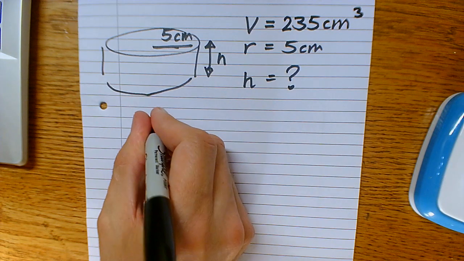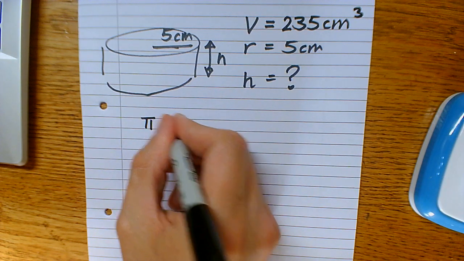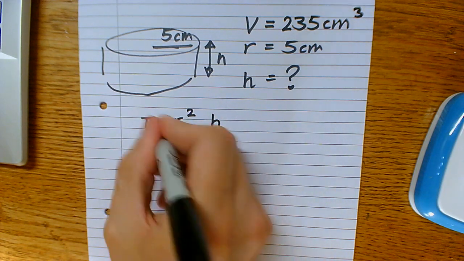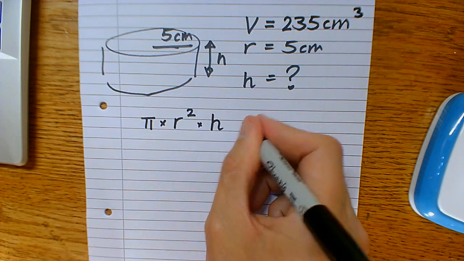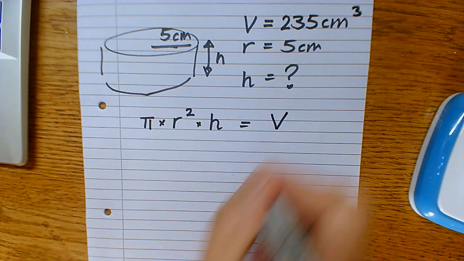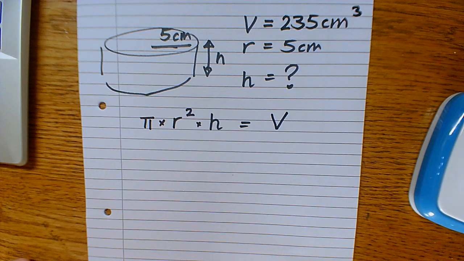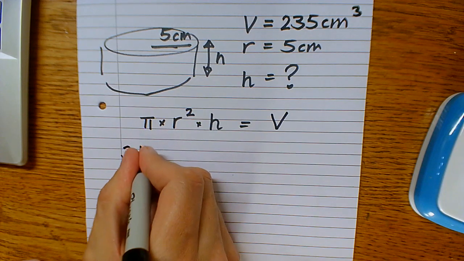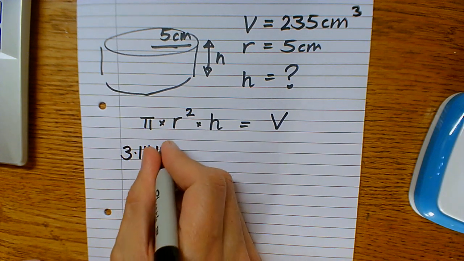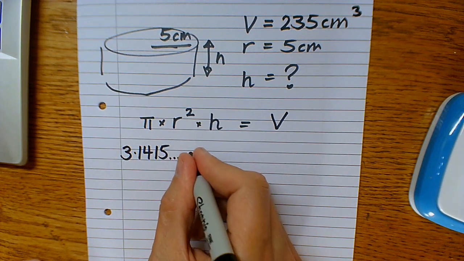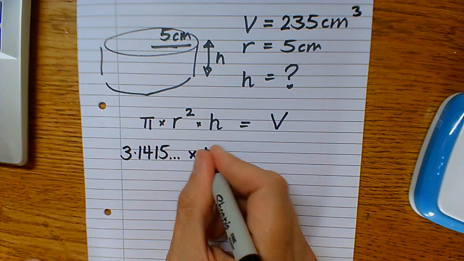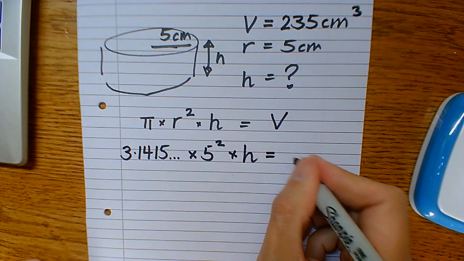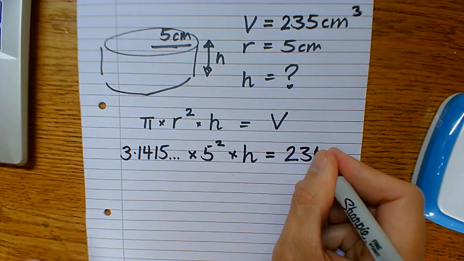So let's write the formula out, but we're writing it out the other way round to how we usually write it. Pi r squared times the height equals the volume. Because this time we know what the volume is. So, filling in what we know, what pi is, and I'm not putting it all in obviously because that would take forever, times the radius squared is 5 squared. The height is the one we don't know, so we'll just leave that as a letter, makes 235.